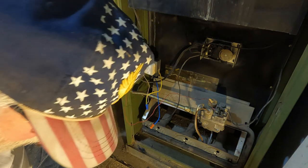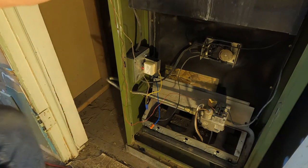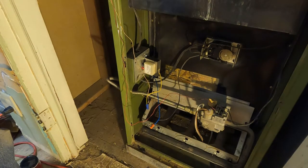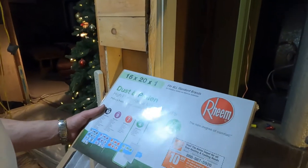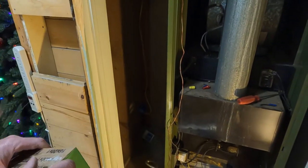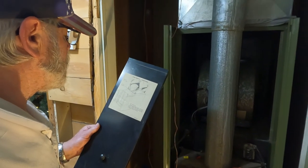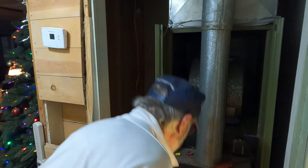I'm gonna put this thing together. Oh, I put some filters in there. Let me just shut it off from here. The fan sounds better. These are good for 90 days, and it's for the Rheem. That doesn't show air duct support. All right, just try to put it in there. I mean, cover the hole. Yeah. Completely.